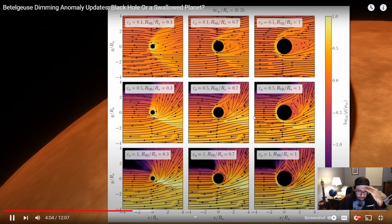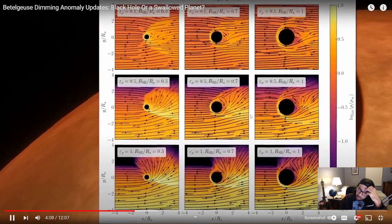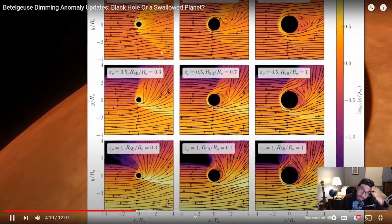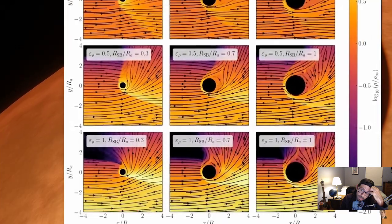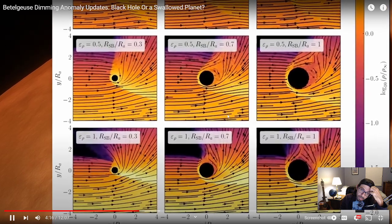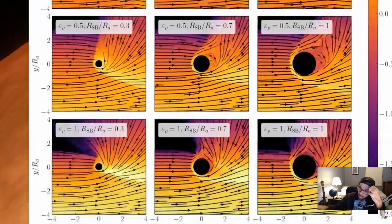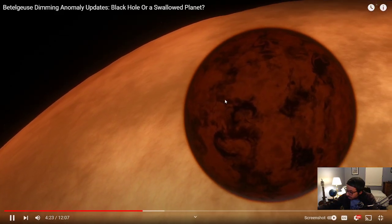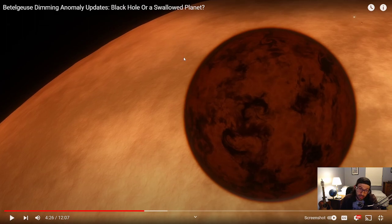It essentially described what happens to various stars, giant stars, when they do swallow certain planets. And in the process, they did discover that if the planet is really giant and really massive, the star itself will start having unusual effects on the surface and potentially even behave in very chaotic ways. Specifically, it can affect the star's rotation, and it can even change its chemical composition.